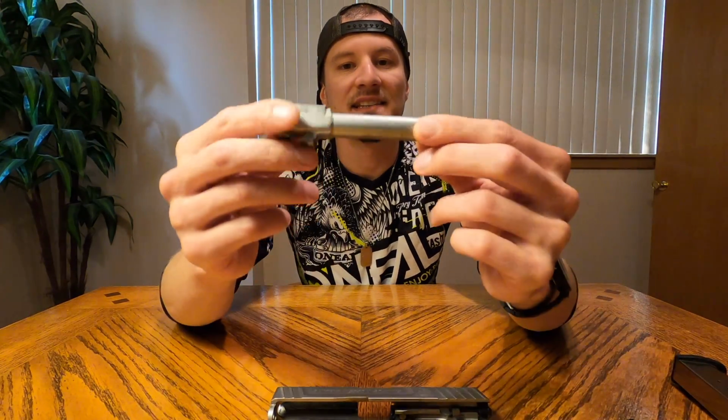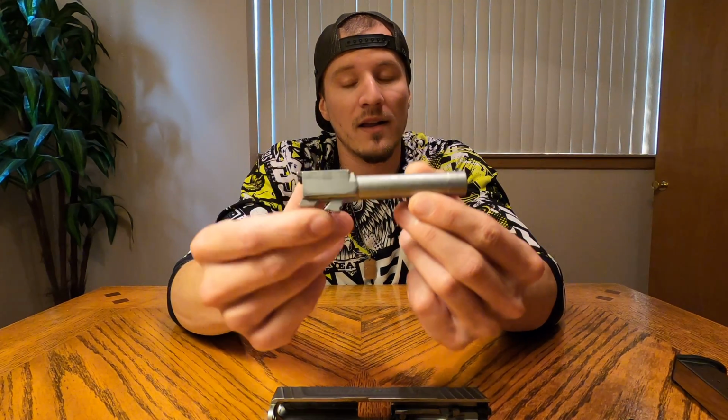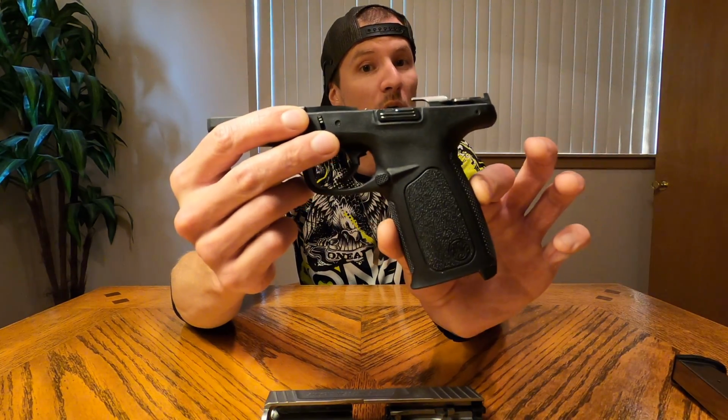So just kind of a stainless barrel. It is a 4-inch barrel, so pretty comparable to all of your mid-size guns. Typically on a full-size gun, whether it was a Glock 17 or a Glock 22, you'll see like a 4¼ barrel, 4½. It's just a little bit behind a full-size gun. The overall length of this gun is going to be 7.2 inches. The overall length of a full-size pistol is usually just about 8. So we're 3/4 inch under being a full-size gun, but the grip is fairly wide.